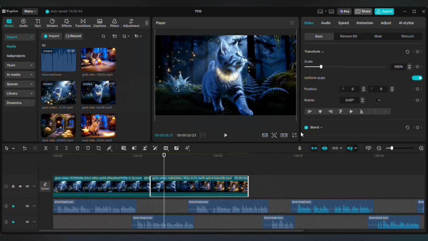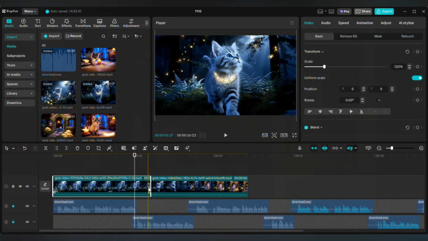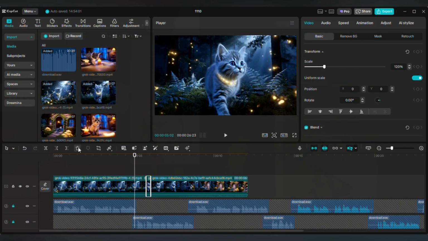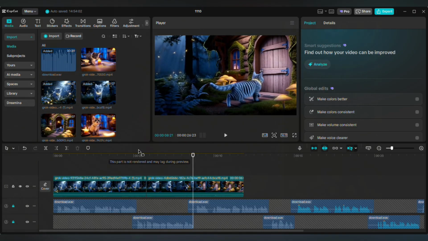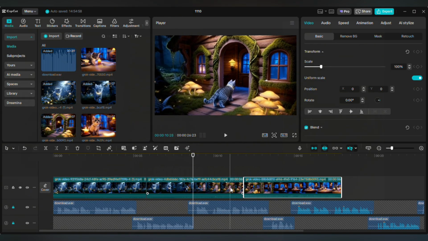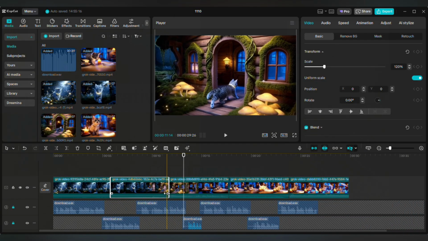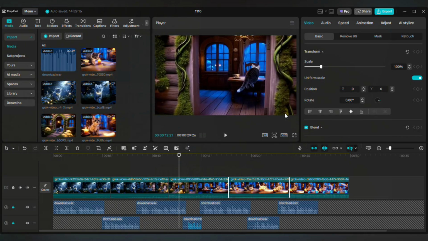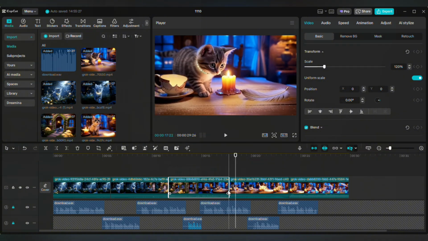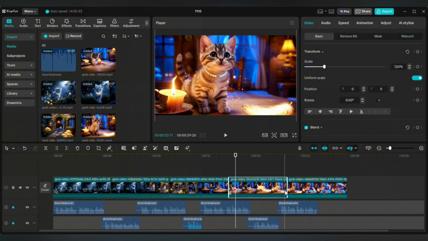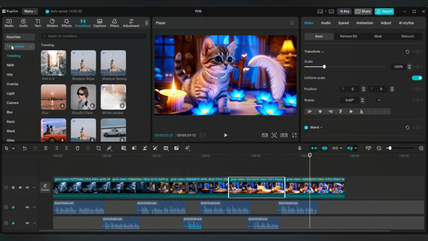When you play it, you'll encounter a problem. Because we're copying the last frame, the ending frame of the first video and the beginning frame of the second video are identical. This causes a visually noticeable stutter or freeze during playback. The fix is very simple. At the end of the first video, use the arrow keys on your keyboard to move one frame backward, then press the C key or use the cut tool to trim this extra last frame. Do this for all the transition points. Now the transitions between shots are silky smooth.